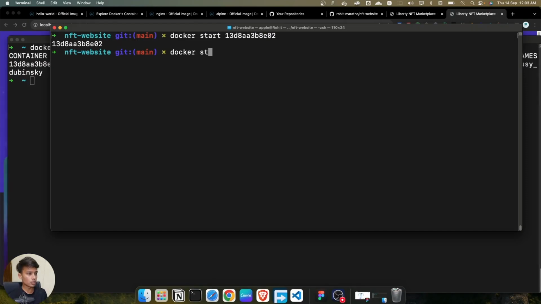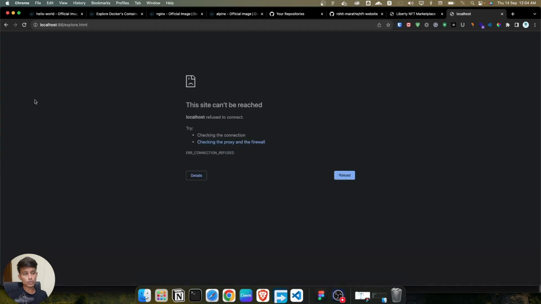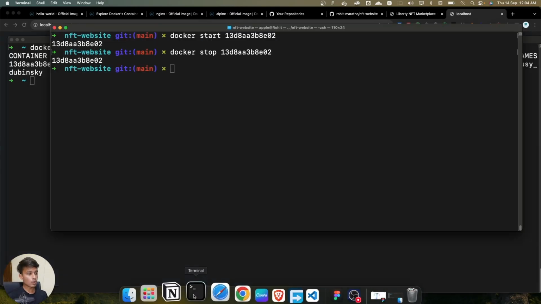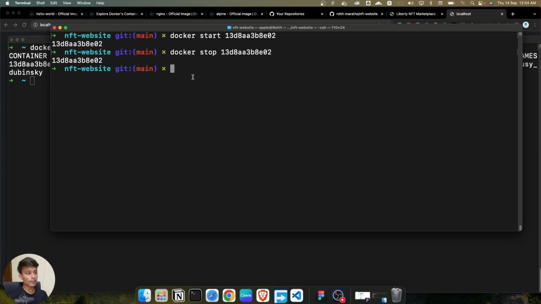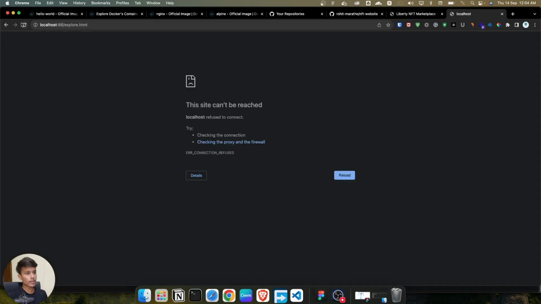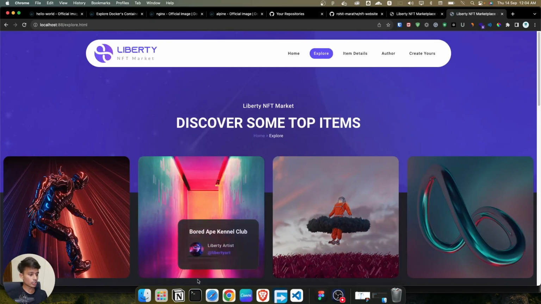If I copy this container ID and paste it here, and refresh this page, it stops the application because I used the docker stop command. Again, if I use the docker start command, copy this container ID and paste it here, our application is started again.